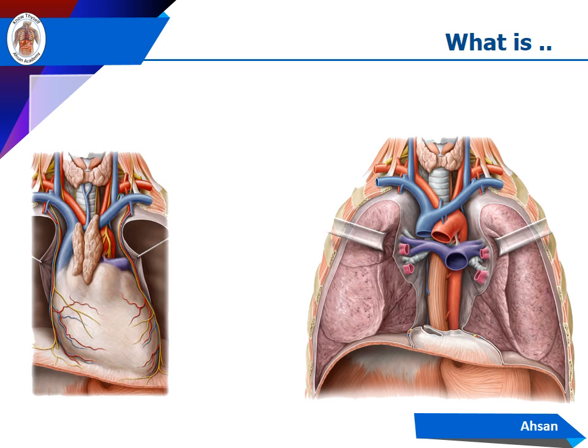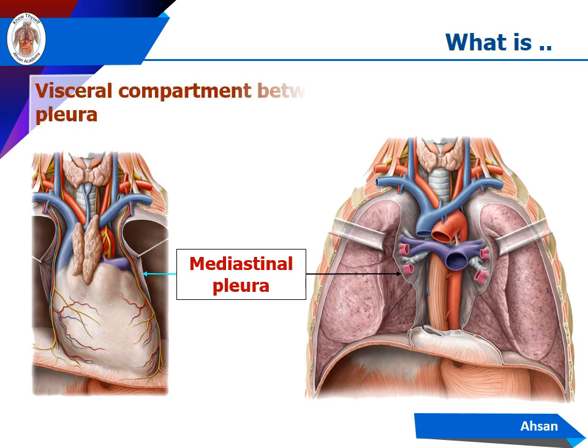So you can see a part of the thoracic cavity lies between this mediastinal pleura. These are the cut ends shown by the label arrow. So this small space between the pleura is the mediastinum. So we can define mediastinum as the part of the thoracic cavity that lies between the mediastinal pleura. It lies behind the sternum and anterior to the thoracic part of the vertebral column.